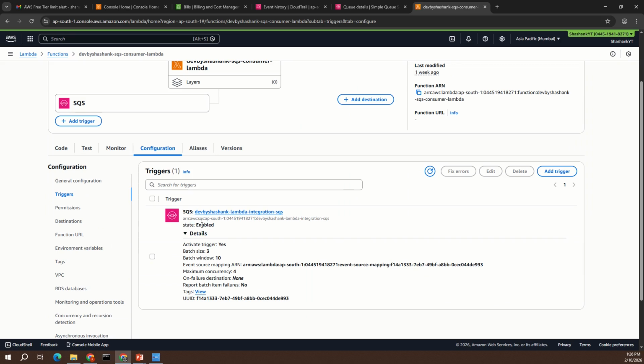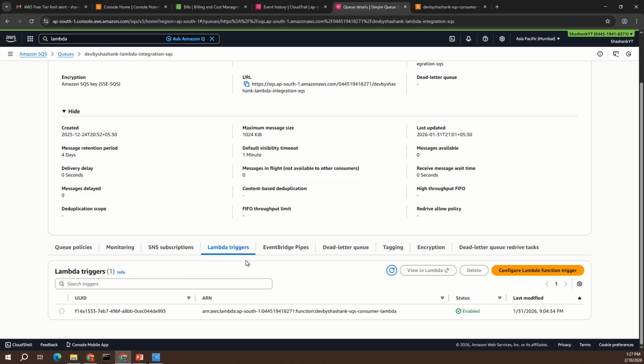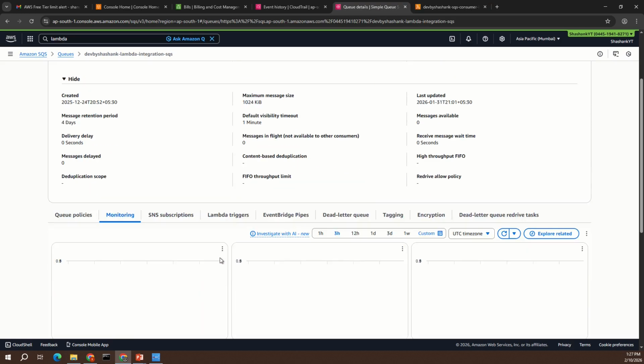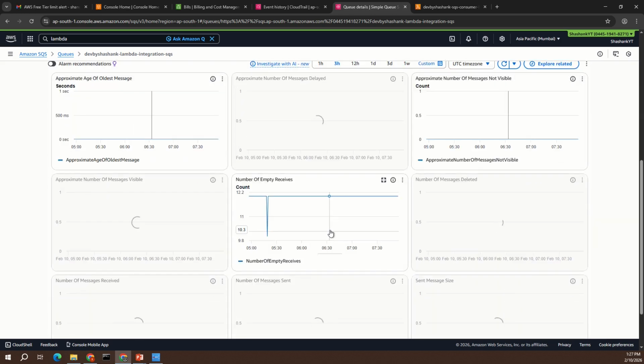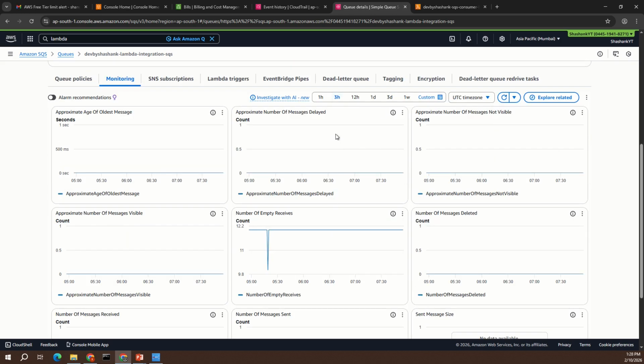So guys, what is happening for the last 1.5 months? We have not pushed any message to this SQS, but this Lambda is trying to fetch messages from this SQS. And there is no message in our SQS, so it's receiving an empty list. That's why, right now the duration is last 3 hours only. If you see here, the value is 12 for every minute. Lambda is trying to read the messages from this SQS 12 times in a minute.